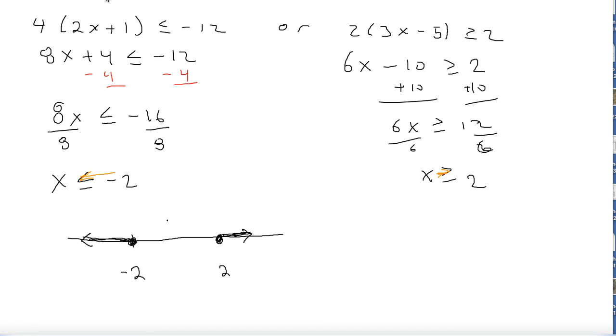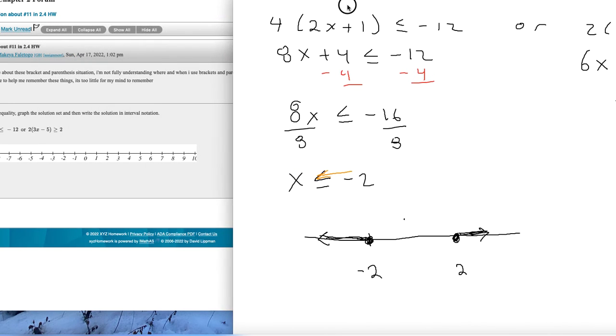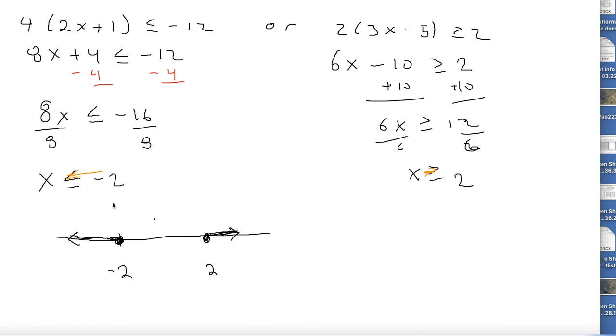Was I supposed to do interval notation? Yes. Okay, so interval notation, that's where the parentheses and brackets come in. So this thing is running from negative infinity and then up to this negative 2, and then because this is an equals and this is a solid dot, that is a bracket. So solid dot, bracket, equals, those go together. Same thing over here, still an equals, still a solid dot.